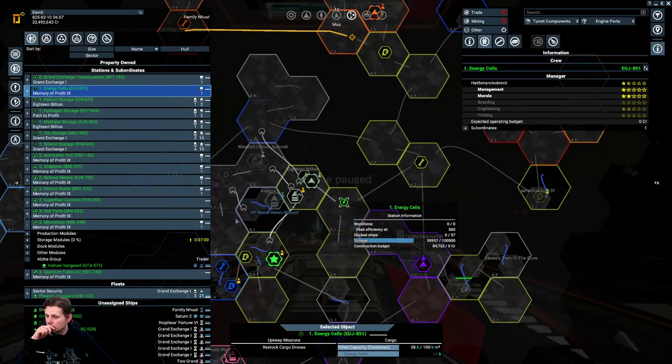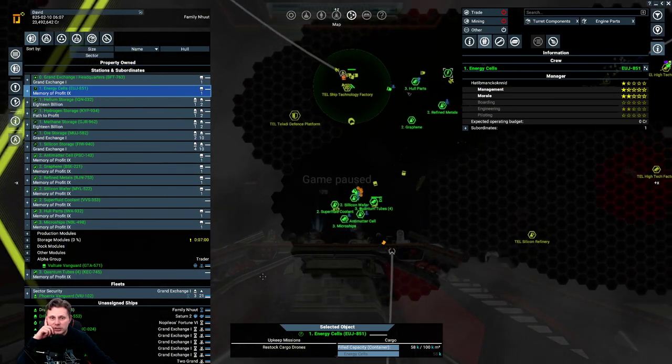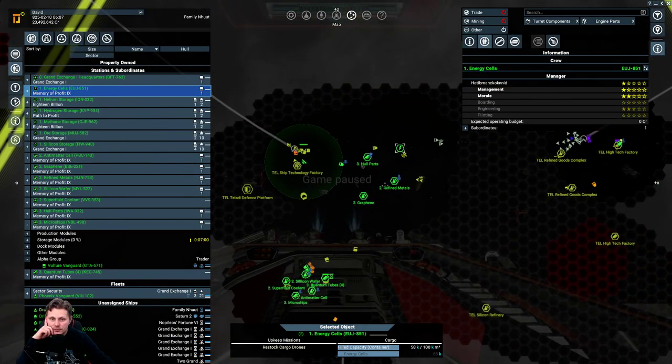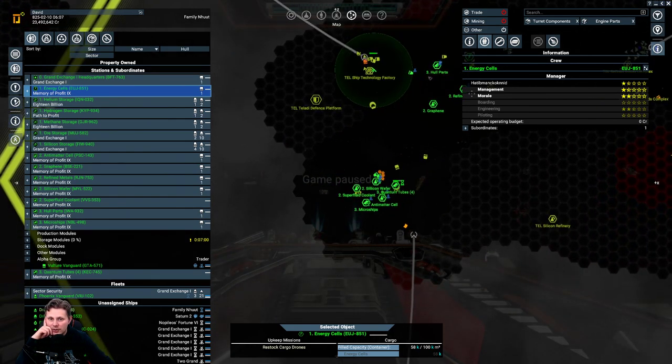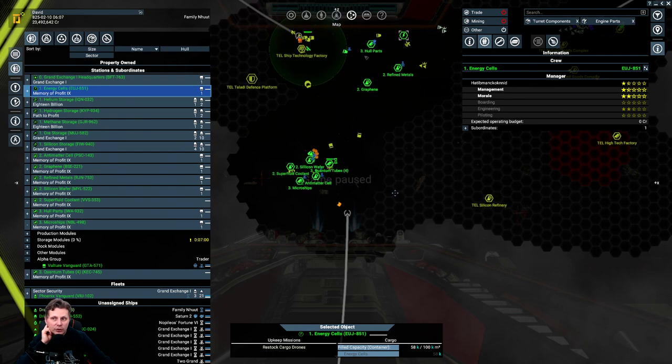Now, that's actually not too expensive. That means that we can actually go ahead, start building the claytronic factory. I'm also going to be sending some sector security over here. And the reason for it is my ships have been at rest for quite a while, and I hate it. Yeah, it's going to be like 32,000.